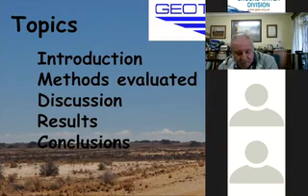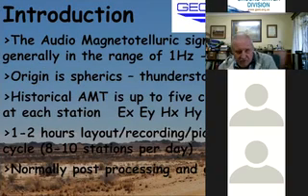But after some library searching, it came out that they tried this in the 1970s and used it, but stopped for the simple reason that they could not get the sensitivity, because remember, we are measuring the Earth's electric field at a given frequency in nanovolts, as it were. Audio-magnetotelluric signals are generally in the range of 1 hertz to 20 kilohertz, from thunderstorms all around the earth, seismic events and all the rest of it.